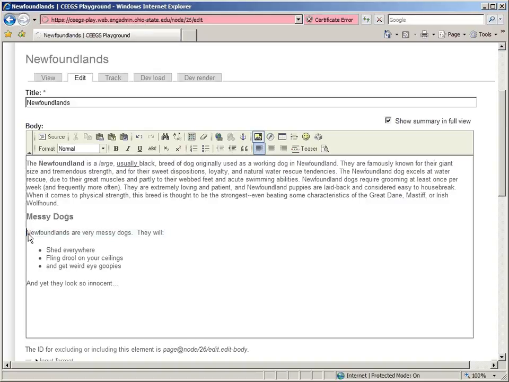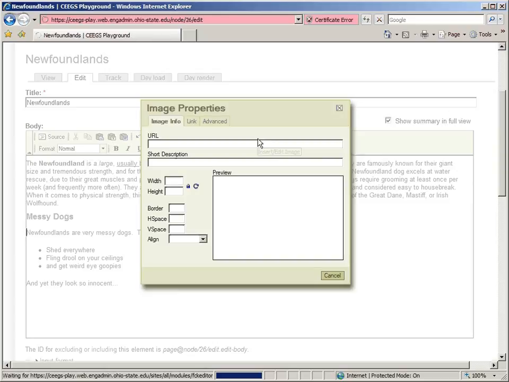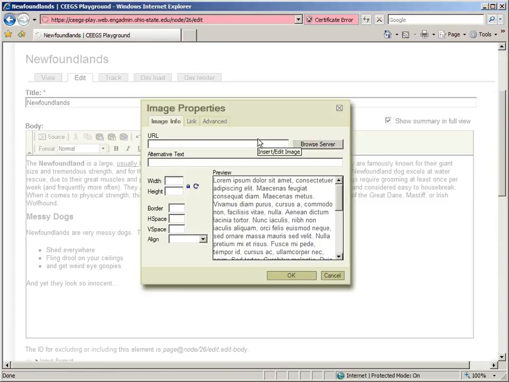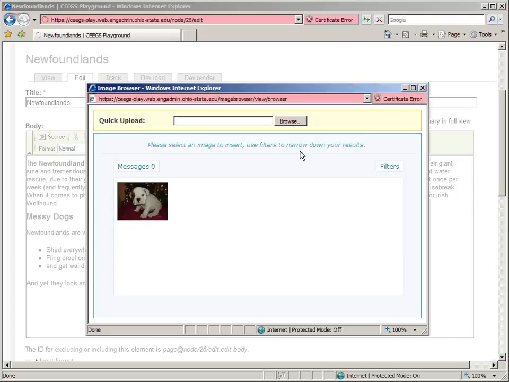Adding images can be a little complex, so let's go through it step by step. The first pop-up you see is provided by the editor. We'll talk a little more about this later, but first let's click the Browse button to find our image. This screen is provided by a module separate from our main editor. It lets you upload new images and browse through all existing images on a site. If you click on Filters, you'll also see some additional search options. For now, let's just upload a new image.